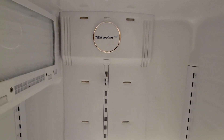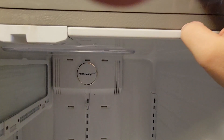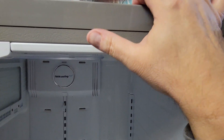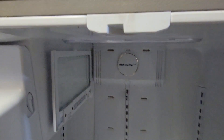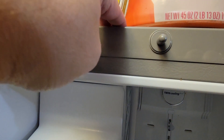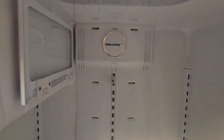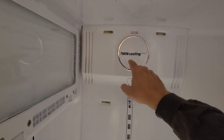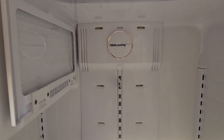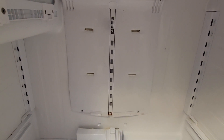There's a way to test that on your refrigerator. If you have a magnet, there is on top of the refrigerator up here a thing that says 'switch.' You have the doors closed, you put a magnet right on the top of there. And then there's another one over here on this side. If you push the plunger in, it won't work. But if you put a magnet right up here and then you open the doors, the refrigerator will think that the doors are still closed. Then you can test to see if this fan is running — listen to see if it's running. I never knew about that magnet thing. Samsung doesn't even know about it, or at least they don't tell you about it. So kind of a little secret there.